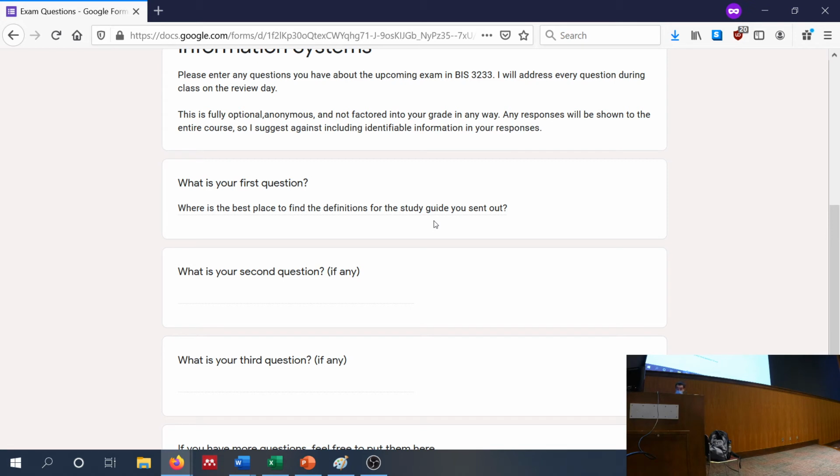I think that the Wiley book will probably have pretty much at least a good 80%, if not closer to 90% of the definitions inside the glossary. You could also probably find a good many things on Quizlet and other sites as well. So certainly keep that in mind as well.